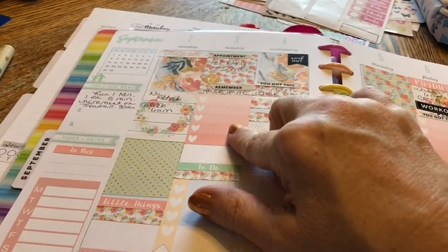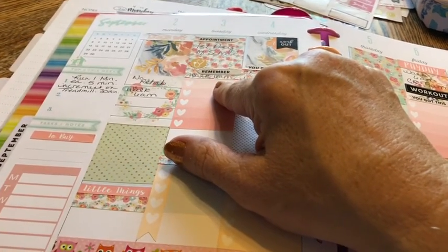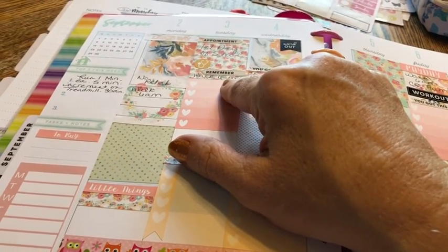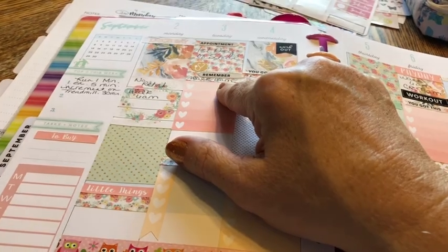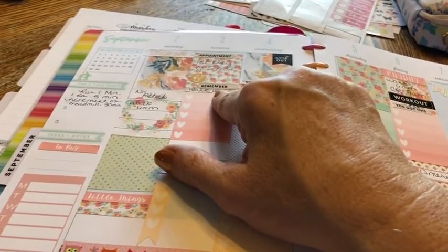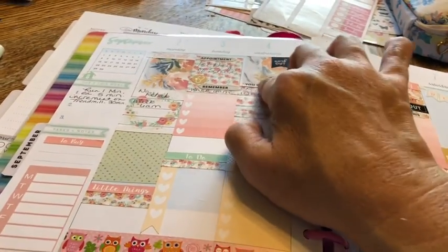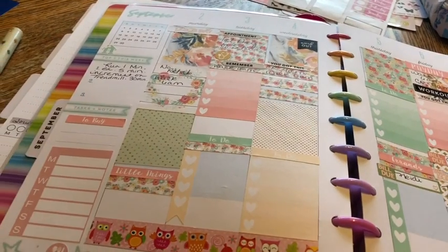Our first day of school is Tuesday, but then I saw that Ethan has a doctor's appointment, or eye doctor's appointment at 10:45 this day. So I don't know how we're going to start school that day. I think we'll probably end up starting on Wednesday, which is fine. It's fine to start on Wednesday.